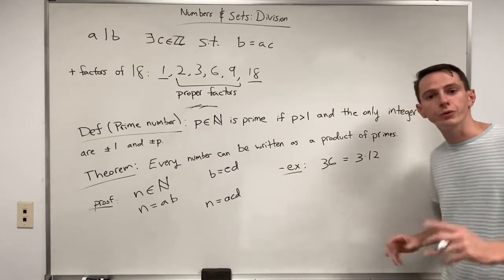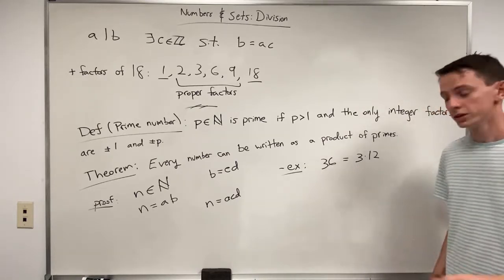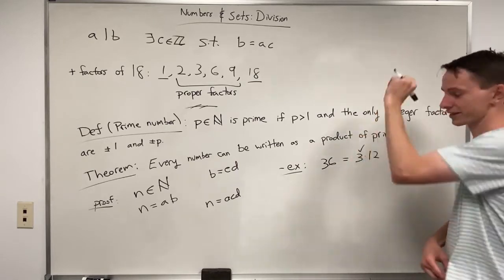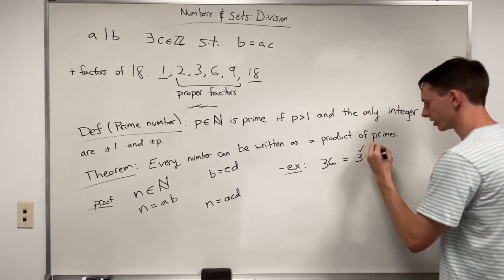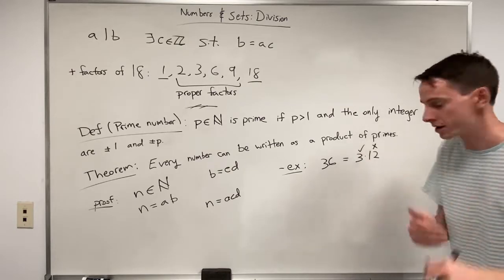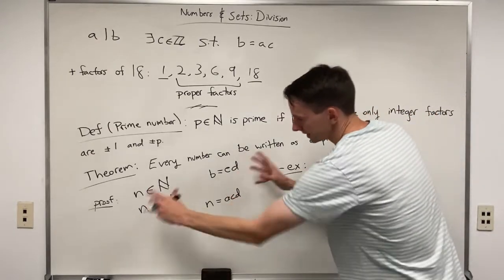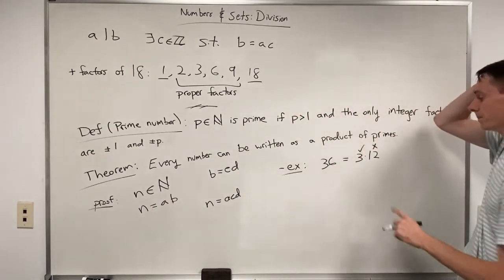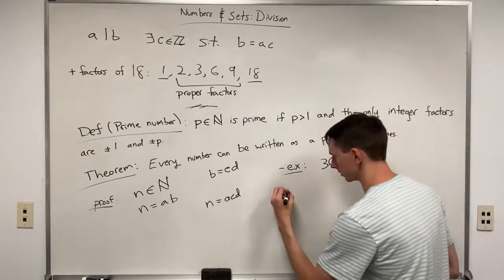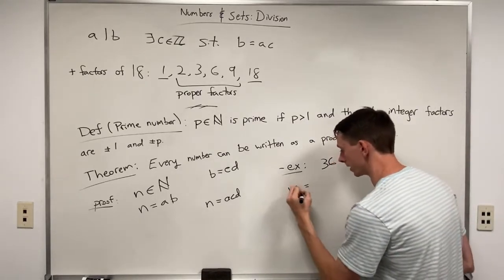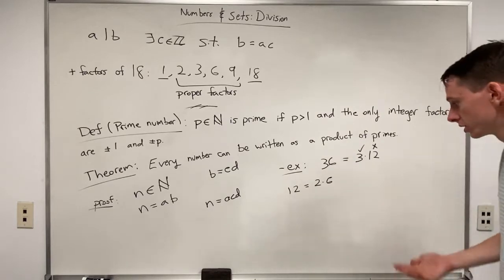Now, looking at this product, we would then ask, okay, is every number in this product a prime number? The number 3 is prime, so we can check that off our list. But the number 12 is not a prime number. So the number 12 is preventing us, at least up until this point, from writing 36 completely as a product of primes. But according to the ideas in this very informal proof, if 12 is not prime, it can be further decomposed into its proper factors. So let's take a look at 12. And 12 can be decomposed as 2 times 6. That's one way to decompose 12.